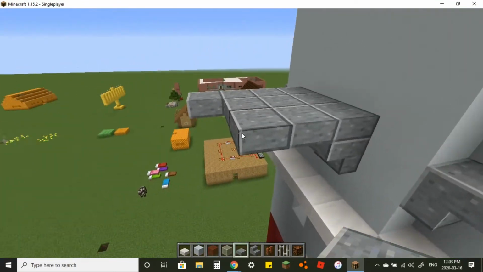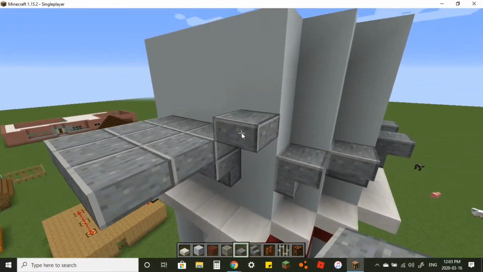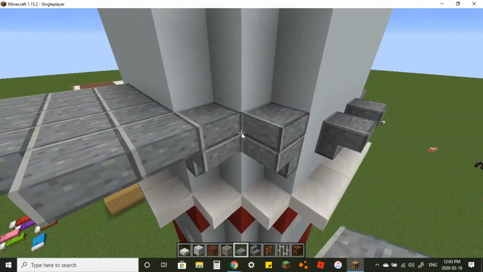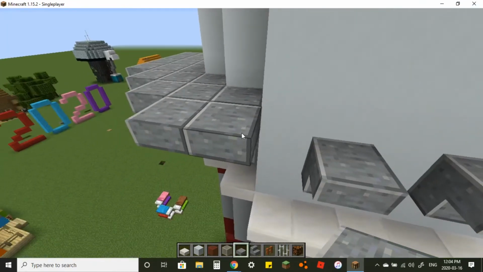Is that good enough? Out, we'll do out three like that from the wall. One, two, three. Now the corners may be more confusing for you guys, and I'm also kind of confused with it too. So just come out three from it anyways.